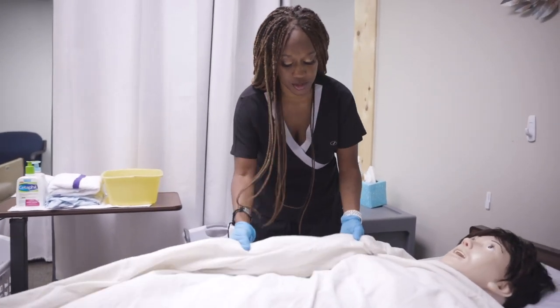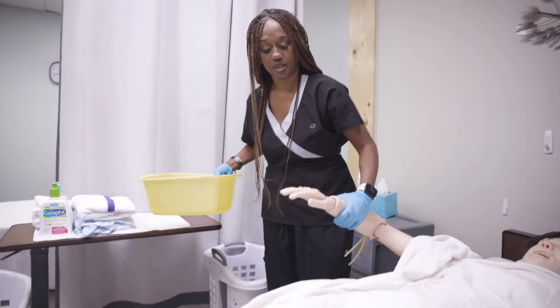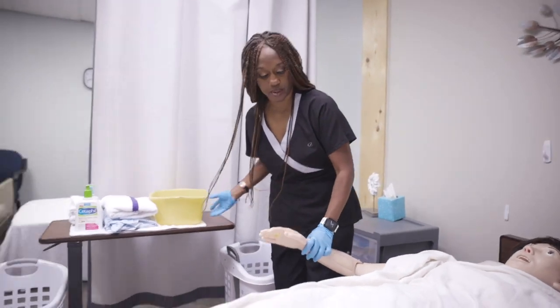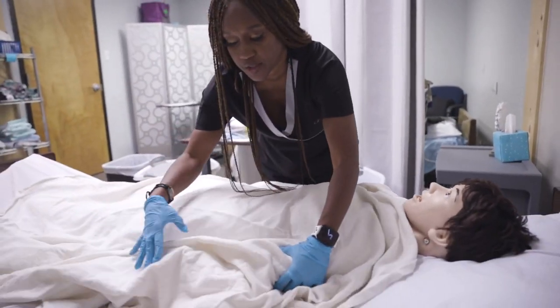Now I'm going to have the patient check it. This is a safety issue. So, Mrs. Smith, can you check the water for me? Let me know if it's a good temperature. Good? Great. All right, we're going to get started then. And you notice I keep the patient closer to me.